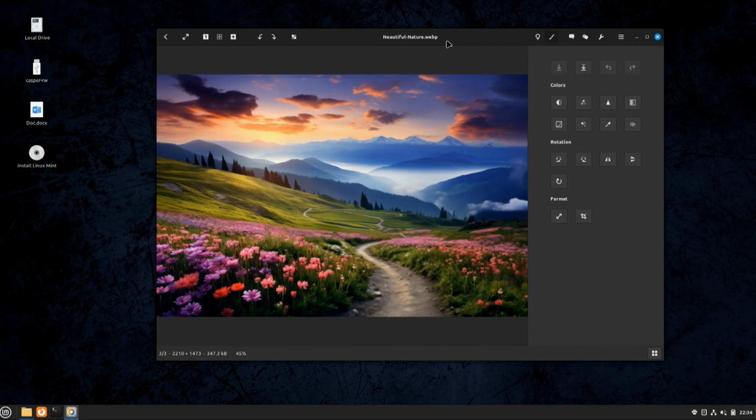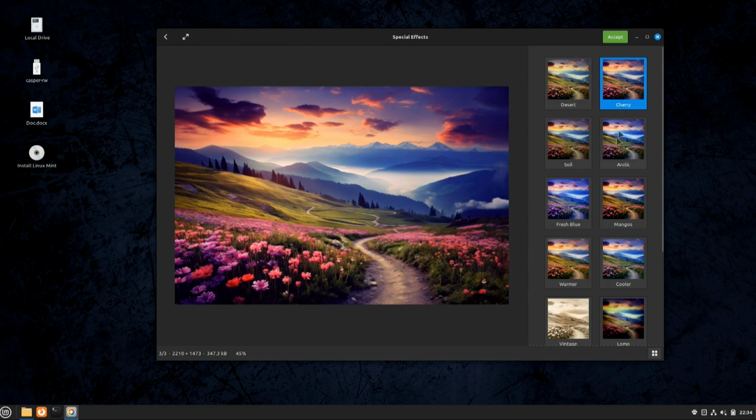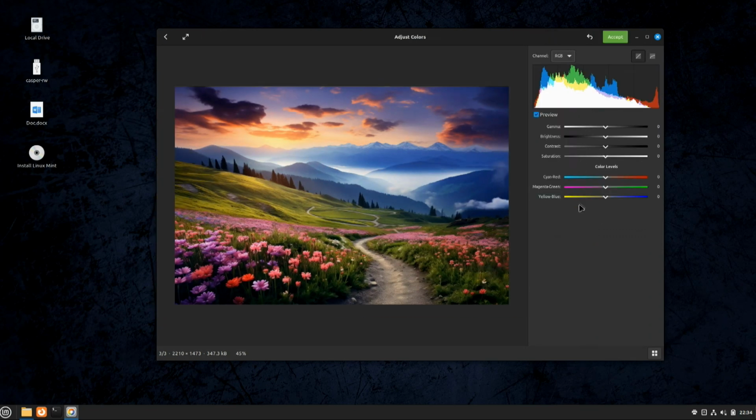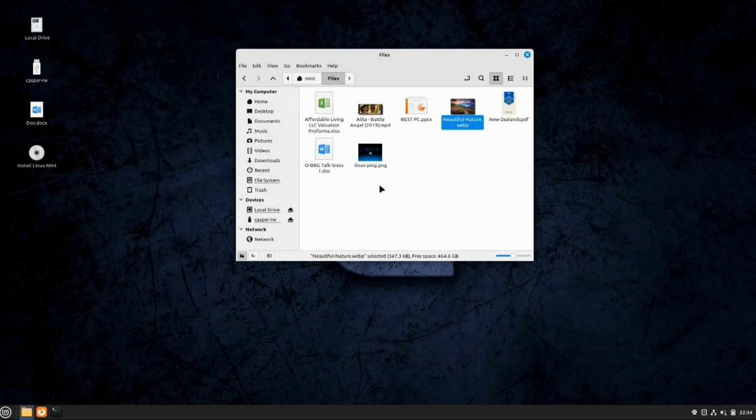And now if we want to adjust this, I'm going to hit this one here because it has a whole bunch of different settings that you could set this picture at. Just hit escape if you don't want it, and then you can also adjust the individual colors here if you want. So you have a lot of things that are already here when you first load up Linux, and I don't know if you realize that. So I just wanted to show you this kind of stuff really quick so you can see.